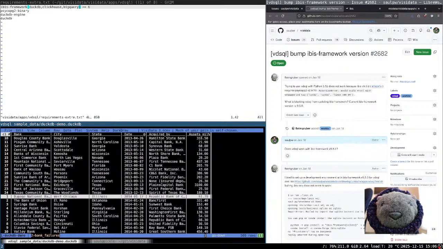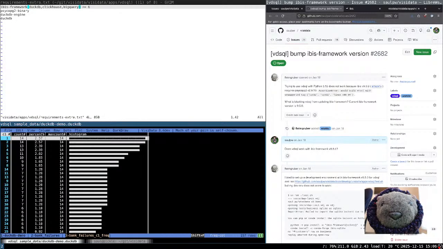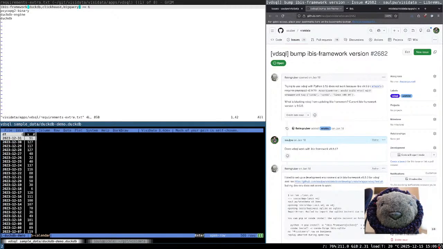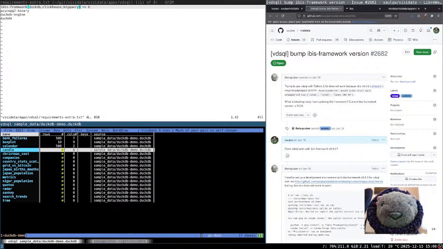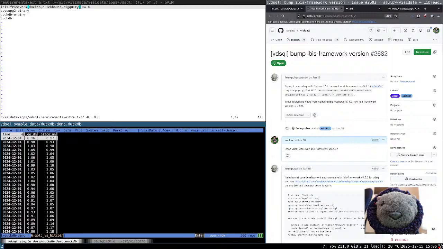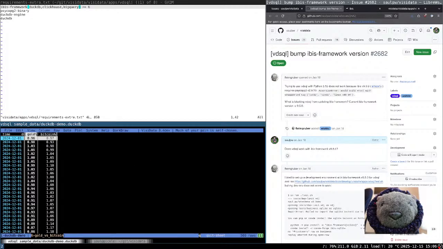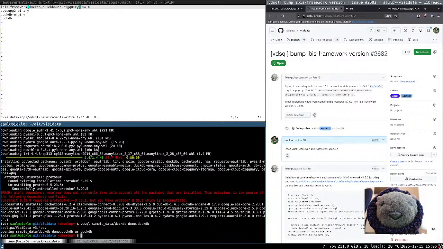Not quite sure why C1 here is, not my problem. Nice little box plot. Sure. Okay, great. We've got some nice little interesting data. We can actually let that be a key and graph these things. That's pretty handy. Okay. So the DuckDB one basically works, vdsql, with the latest version of ibis-framework.